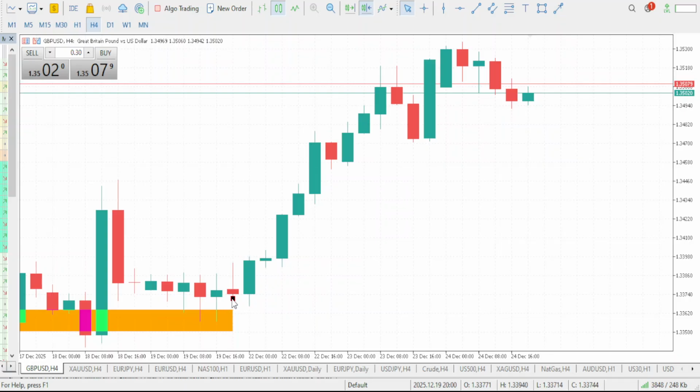If you take a look at this to be our higher high, then we take this to be our higher low, then we take this to be our higher high. This will be seen as a higher low, then we will take a look at this to be our higher high. Then here comes the higher low.